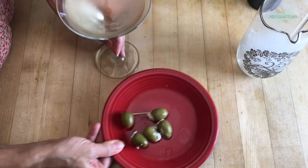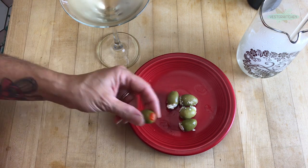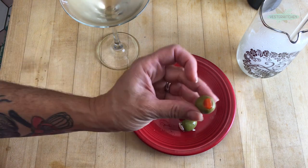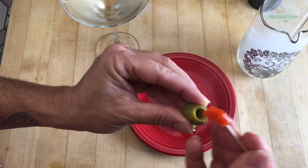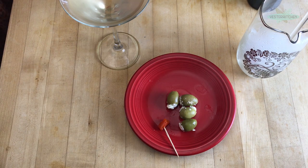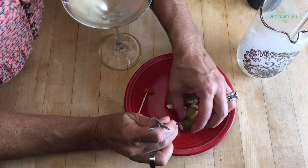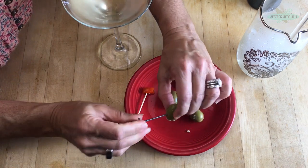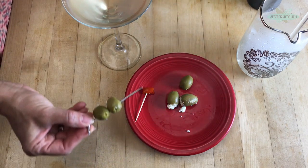Okay, so olives. I like blue cheese. You can have whatever kind of olive you want. But I'm going to show you really quick what I do because I just don't like cheese stuffed olives that have been sitting on the shelf. So here we have your basic olive. I just take a toothpick, pop out the pimento, stuff it with blue cheese as I've done, and now I've got a little pick. And I always put on 3 or 4 olives because my husband always likes to come and take them.